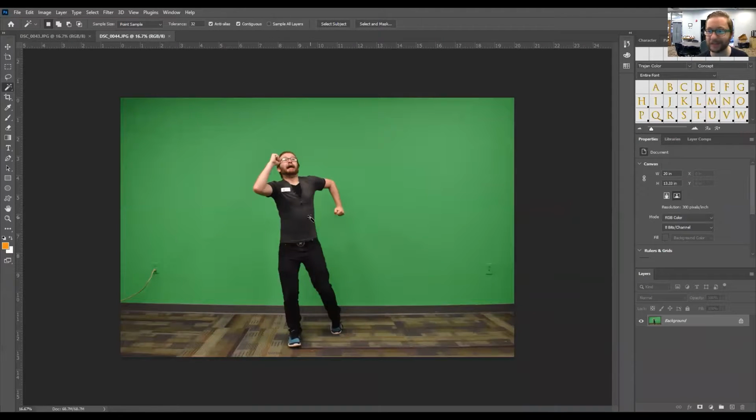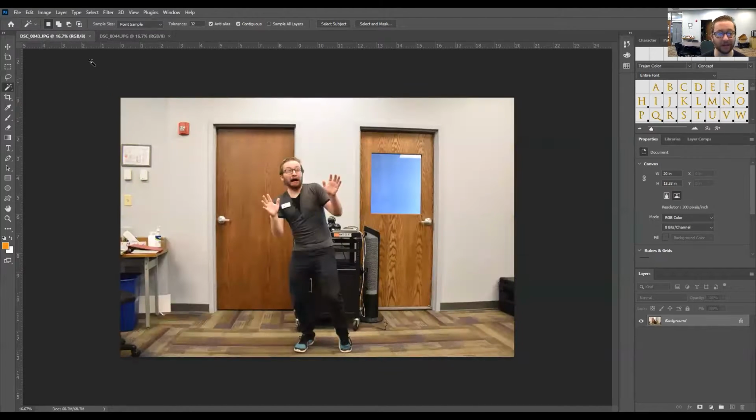And I tried to pose in very dramatic ways. Like in this one, I'm running away from something, and in this one, I'm just afraid of something, right? I wanted to do it in two different locations to show the difference between a green screen and another environment.